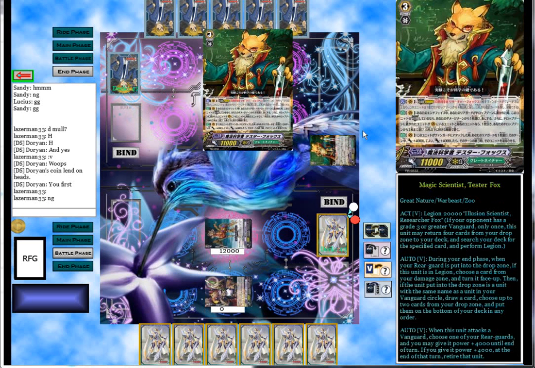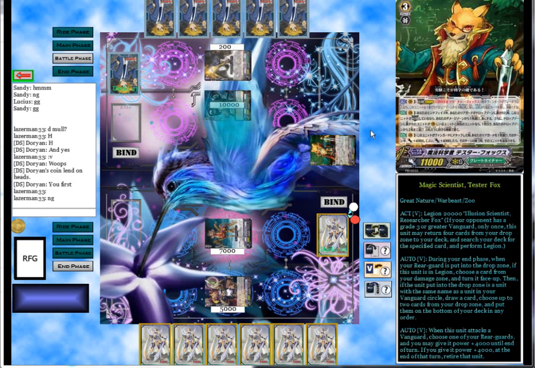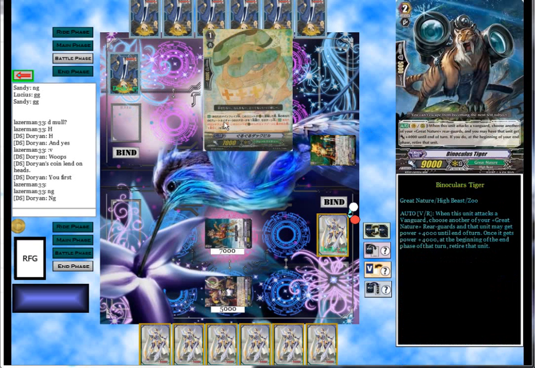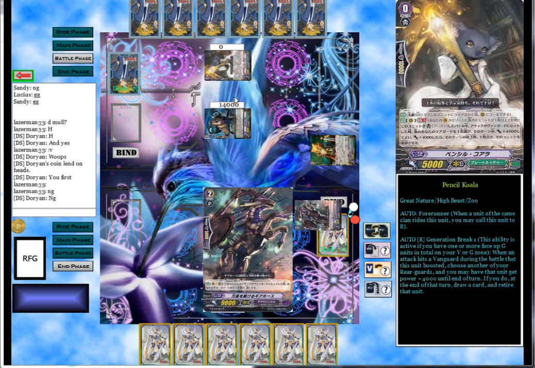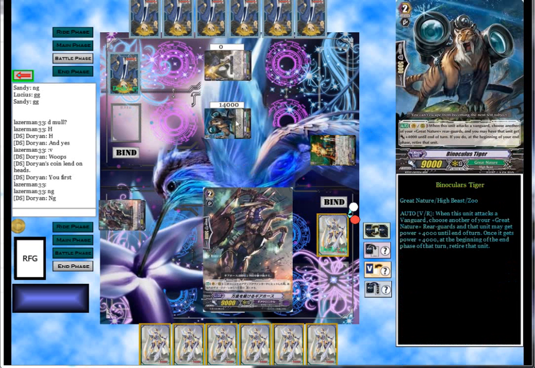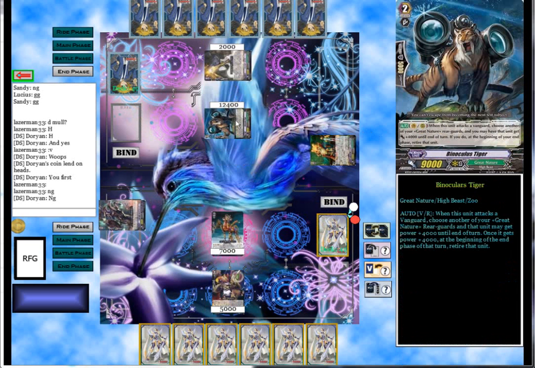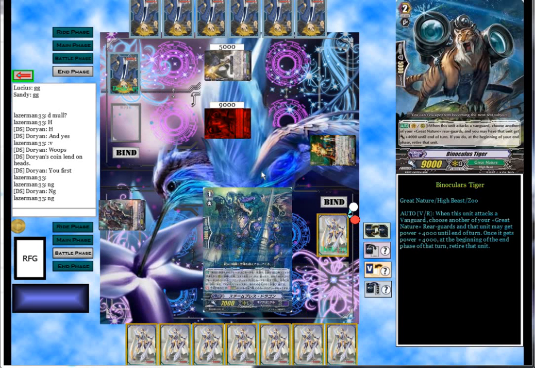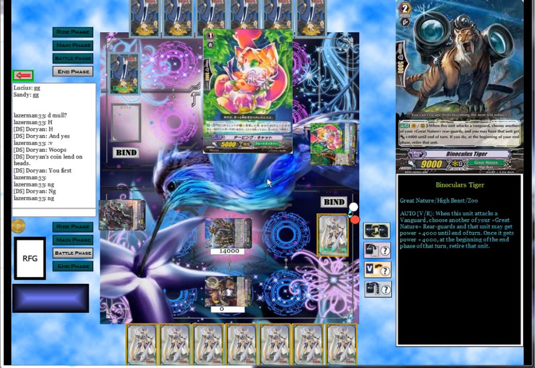That is a test. Great Nature versus Gear Chronicle. This is a really strange match. My saying right now is Doryan's ability to do this depends completely on how long he allows Pencil Koala to stay on the field. Okay, but they do both need to get to grade 3, so we're not going to see misrides. I was gonna say something about Binoculus Tiger, and then I realized, oh, never mind.